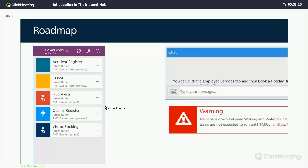And the other thing that's part of Office 365 is something called Power Apps, which is becoming even more relevant on Office 365 because Power Apps will be embedded into SharePoint pages in the next couple of months. But we introduced some Power Apps. So if you look at the Power App here, I've got my Hub Alerts, the red one here. So if I open my Power App Hub Alert, I would actually go and see the SharePoint list from a mobile device. So there's Windows, iOS, and Android. And that will give an individual out on the road the ability to go in and fill in an alert, and that includes the red alert. So often, a red alert could be a fire or terrorist threat or something. Somebody can actually use their mobile device, fill that in from their mobile, and it'll send out a message to everybody without even having to go into the office.